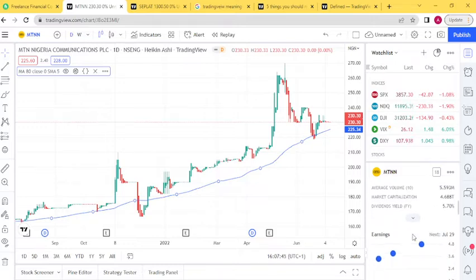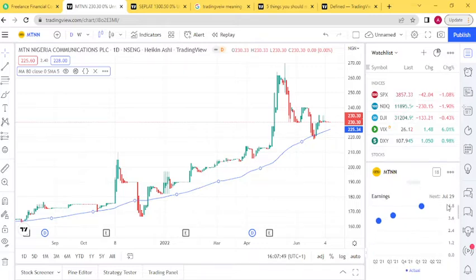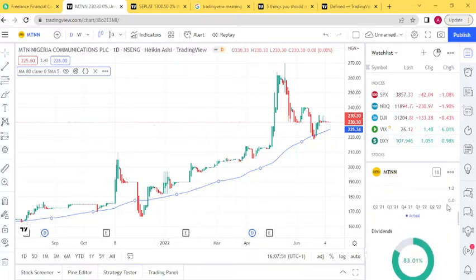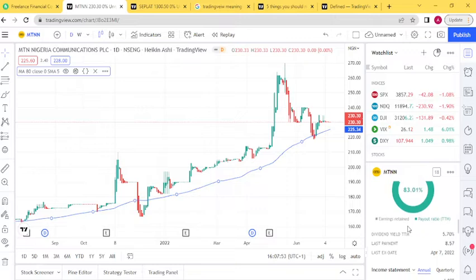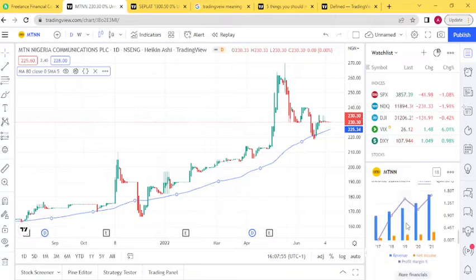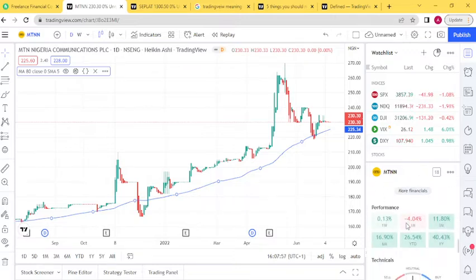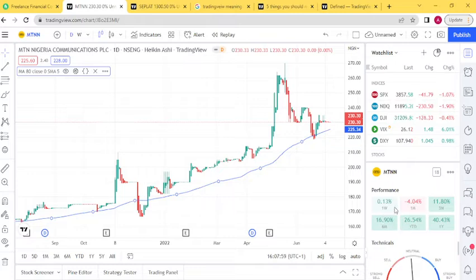Then you can also check your market capitalization, you can check your dividend yield and all. Other information are there like your income statement. You can check your performance. 1 week performance is making like 0.13. 1 month performance was a loss. 3 months performance was 11%. 6 months performance 16.